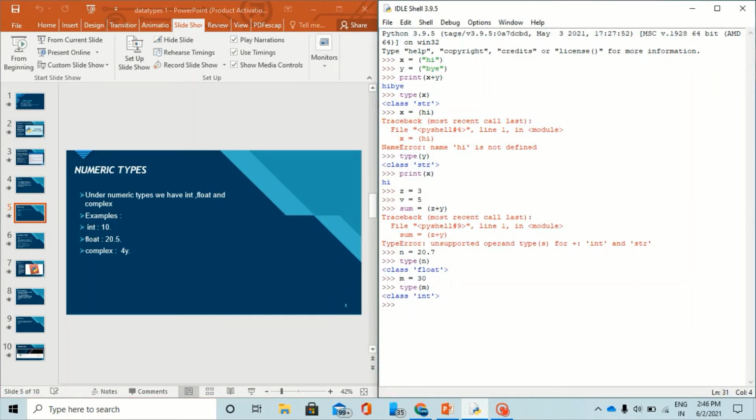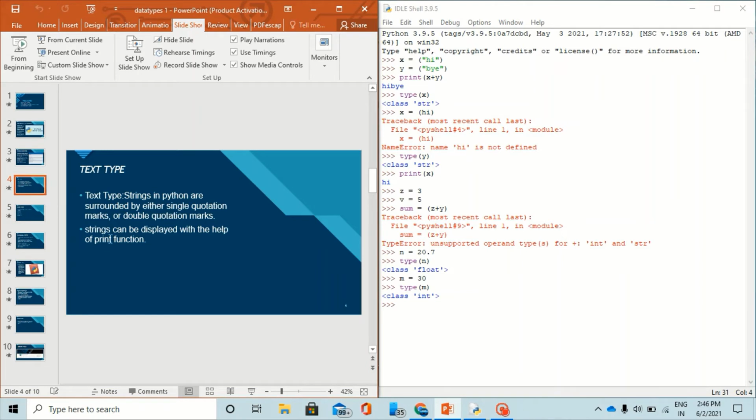Let's open the IDLE, and now with the print function, let's say w is equal to 4, and we say print w. So this will give us the correct answer, which is 4.